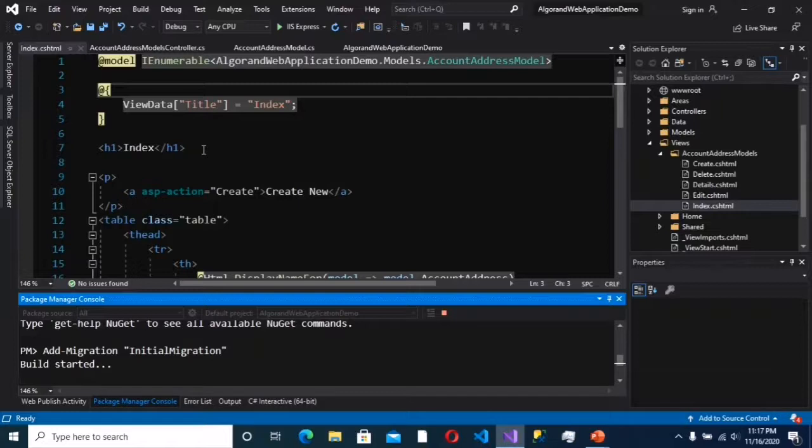This will scaffold our database model or database class into our database. After doing that, we're going to save the changes, just the way we saw from our controller. If you add something, you save changes. If you delete something, you save changes. If you edit, you save changes. Similarly, we're adding a migration, and we're going to update our database.